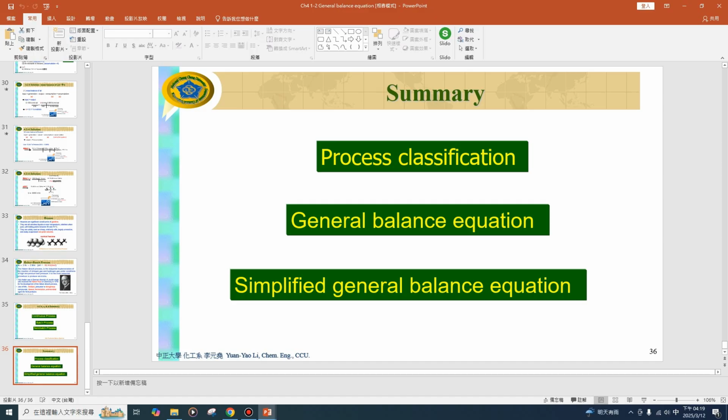No? Okay. So if this process is a steady state process, what does that mean? Steady state means that it doesn't change with time. The process doesn't change with time. That means you can remove the term of the accumulation. Accumulation, not accommodation, accumulation. Okay, so if the process is a non-reactive process and also a steady state process, the general balance equation will become input equal to output. That's what we are going to learn in chapter 4. Easy. Input equal to output.